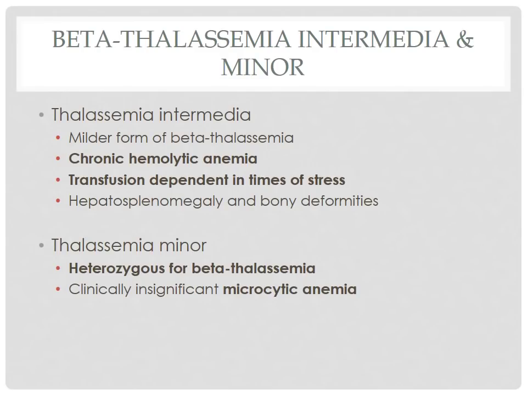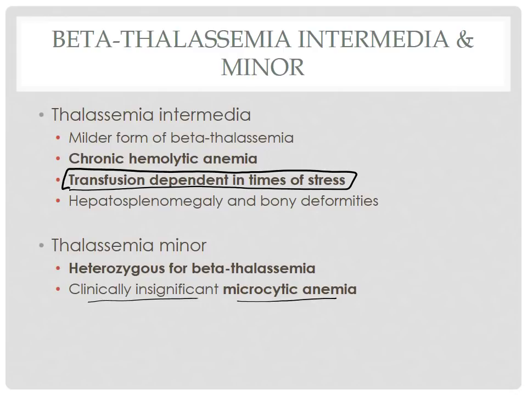For thalassemia intermedia, again, this is a milder form. They tend to have some hemolysis occurring, so there is some hemolytic anemia, and they will only require transfusions, and this is the important part to remember, when there's times of stress. Otherwise, they're pretty normal. For thalassemia minor, they will have a clinically insignificant microcytic anemia. So again, very minor, and most do not require treatment.